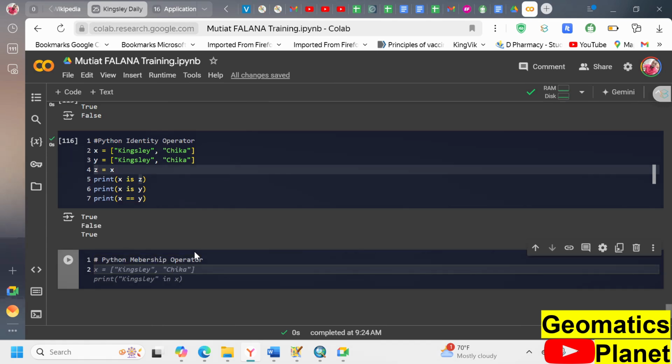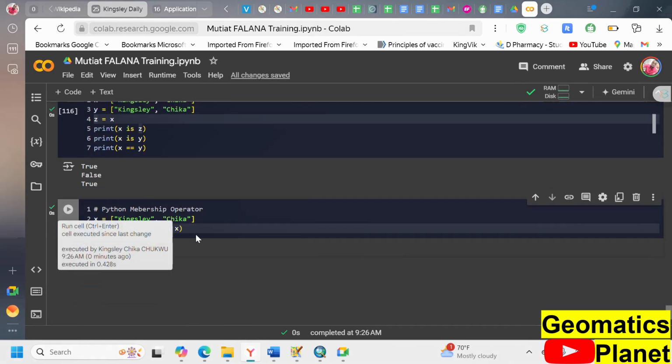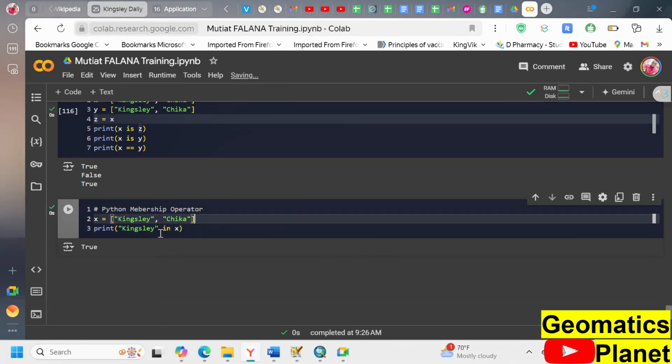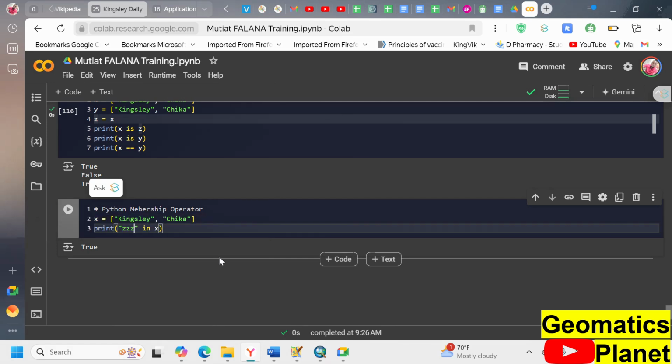In Python membership operators, you use these to test if a sequence is present in an object or not present in an object. This is a perfect example of how to test it. If the item is in x, print it. That means it is true, right? Yes, sir. But if I print an item that is not in x, it is going to be false, because it is not there.